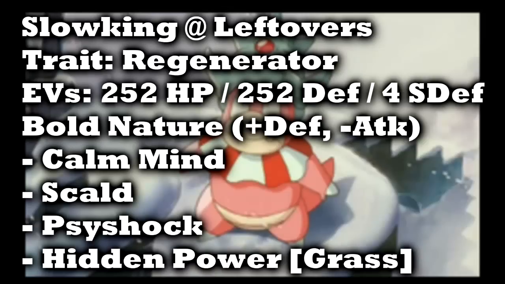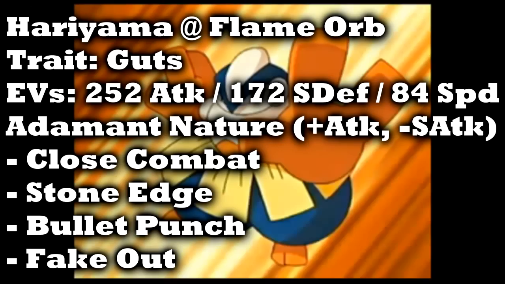And the next Pokemon is Hariyama, and Hariyama is a 252 attack, 172 special defense, and 84 speed. It's going to be carrying an Adamant Nature with the ability Guts and the item Flame Orb. So it's going to be quite powerful.